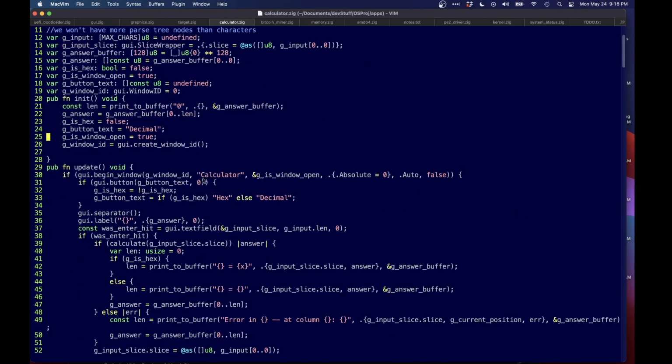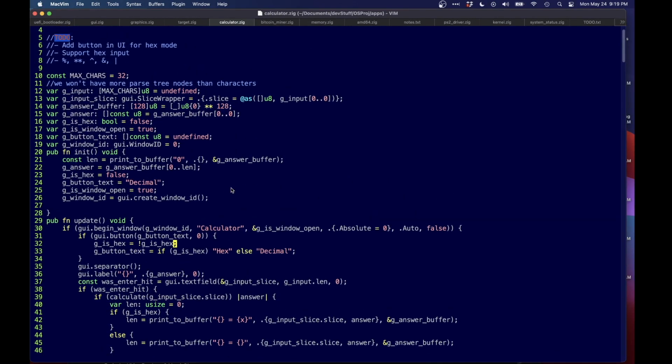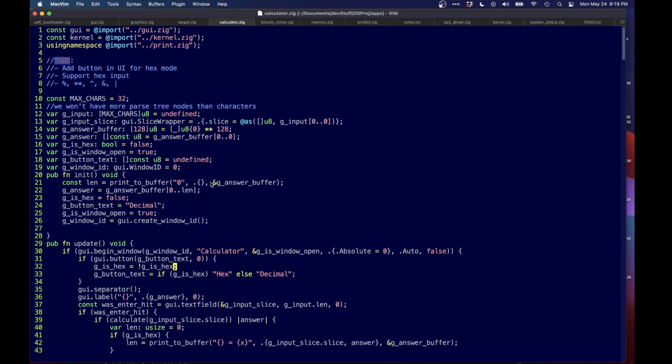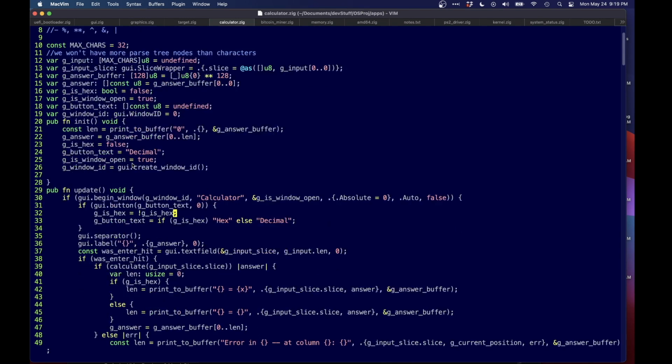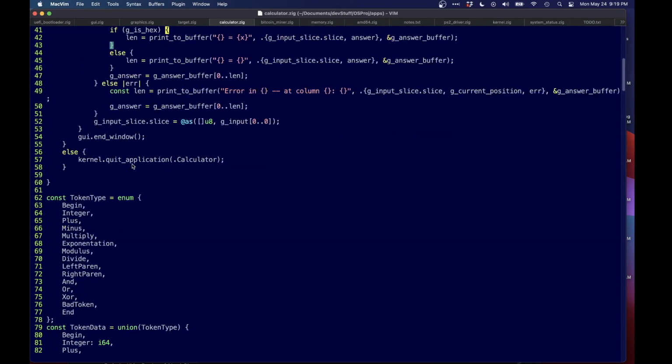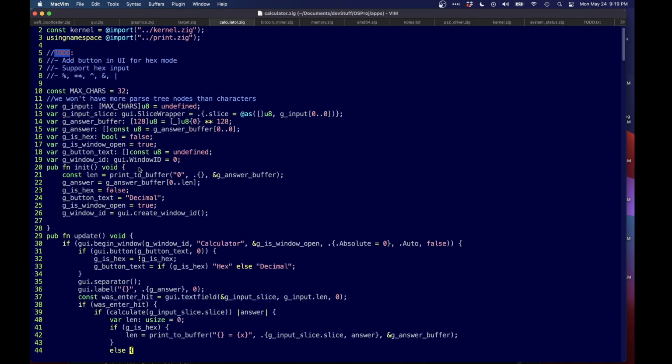So what I'm going to do is start a separate Zig project for Calculator, and have that compile into its own binary, and then I'm going to load that binary into memory and start it at Ring 3. This will take several streams. This is not a quick thing to do, but that is the goal.